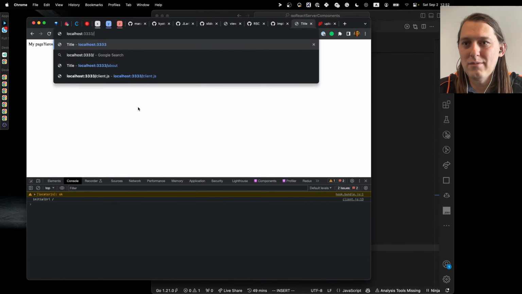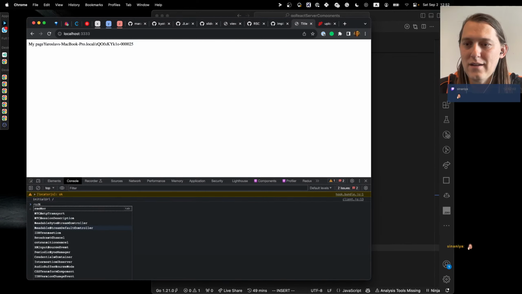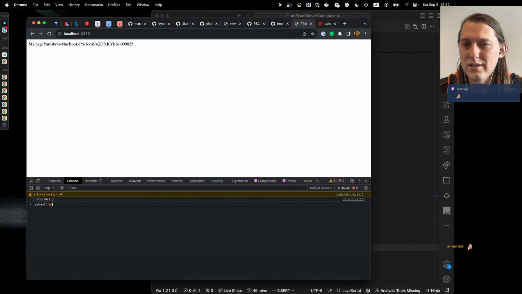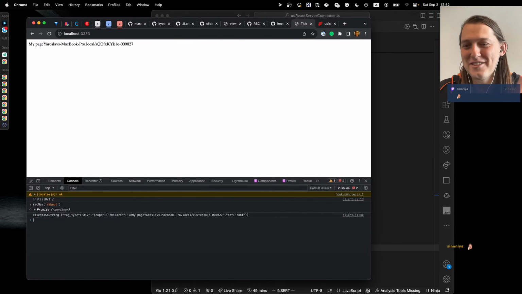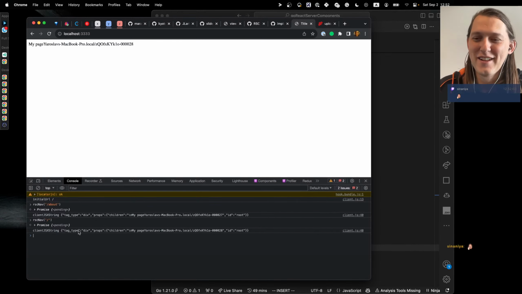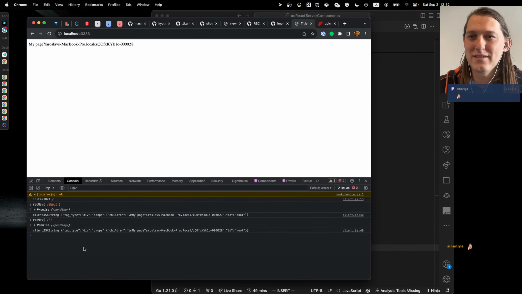So I'm on this page, and I do RSC nav to slash about, and I got the new data, right? So I can go back now. And for each navigation that we did, we got the new data.